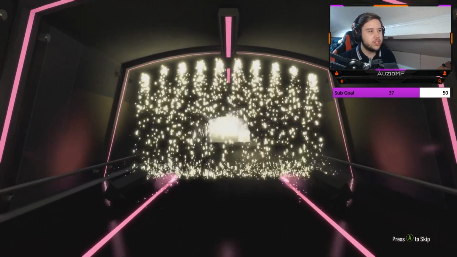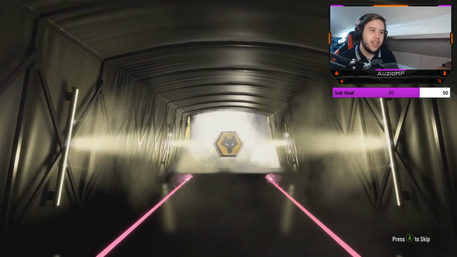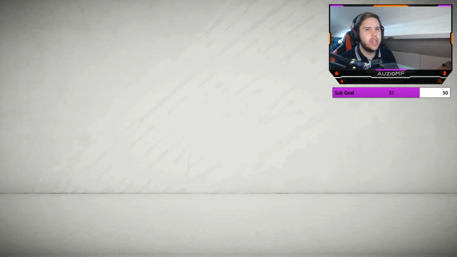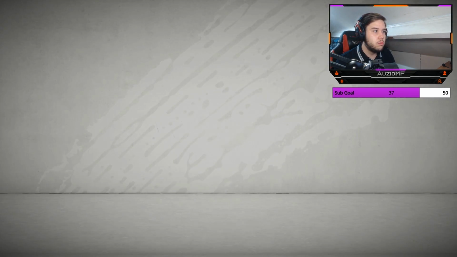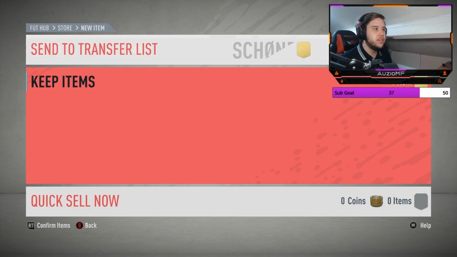No walkout. It's going to be simply boards. It is going to be a Portuguese centre mid, and it is going to be João Moutinho. Either way, is that 84 or 83? I think it's an 84. 84. Hey, I'll take that. I'll store it in the club. Send everything else to the transfer list.